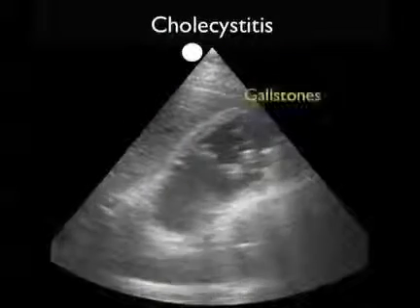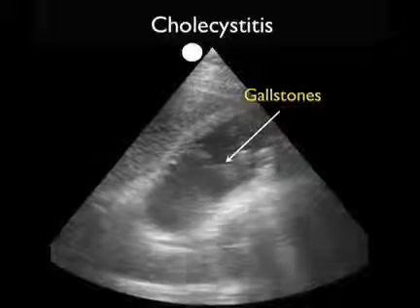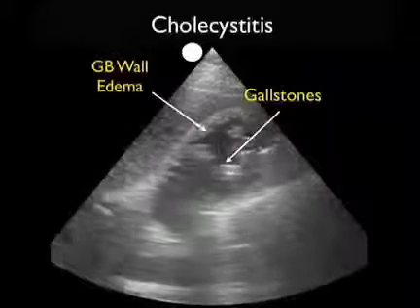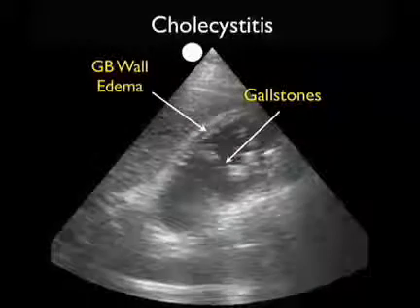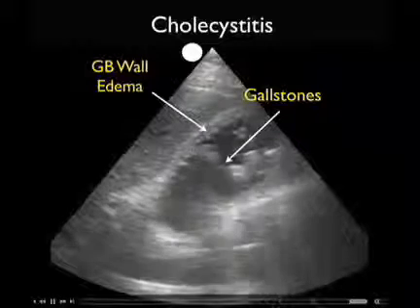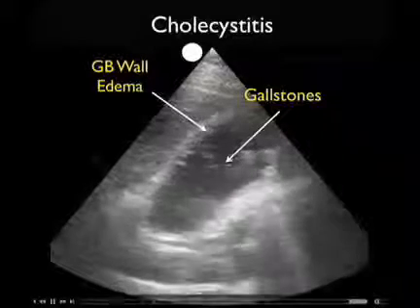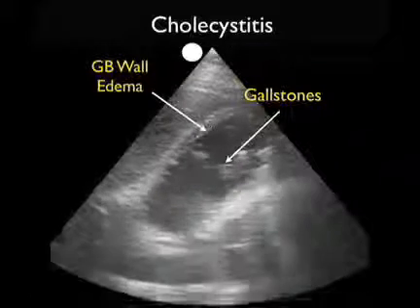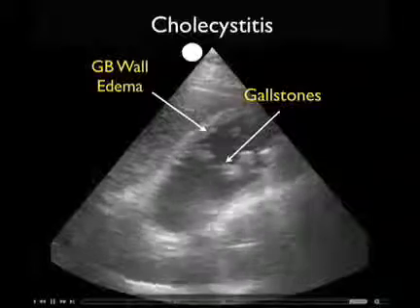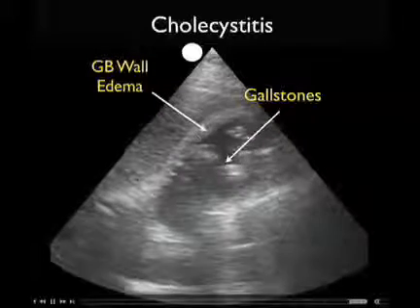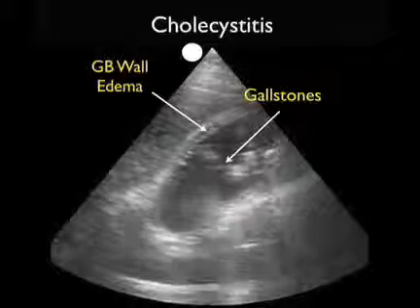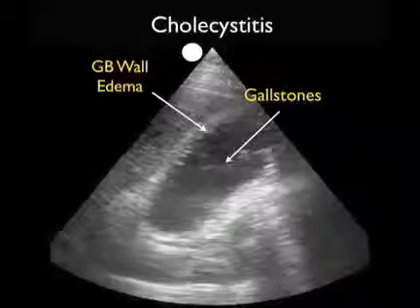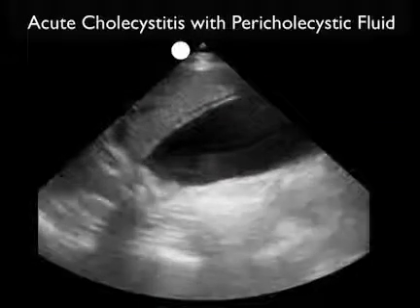Here's another image of a patient who presented with right upper quadrant pain and fever. And notice here the large amount of gallstones present within the lumen of the gallbladder. And what we see here is a thickened anterior gallbladder wall. And notice here that we can appreciate a very small black stripe of fluid in the interior part of the gallbladder wall. And in fact, this represents gallbladder wall edema. At surgery, the surgeons found that the wall of the gallbladder was significantly necrotic and edematous. So those are some of the other findings of acute cholecystitis in addition to a thickened gallbladder wall.